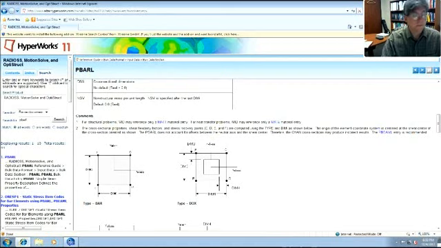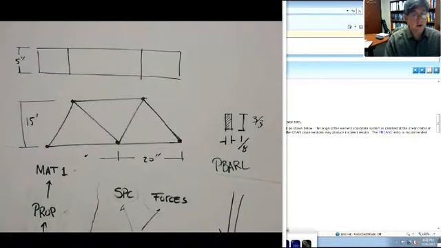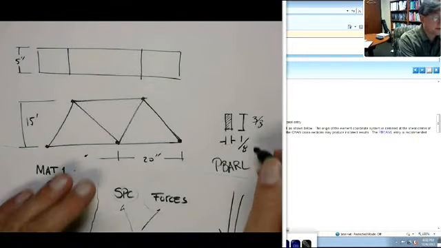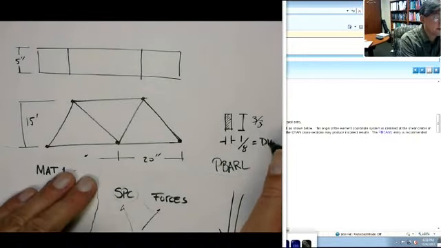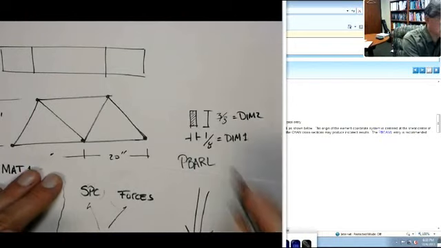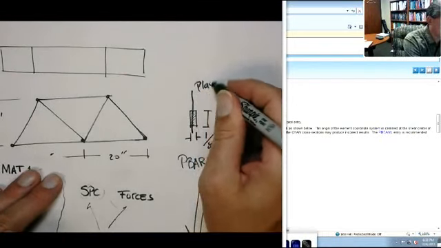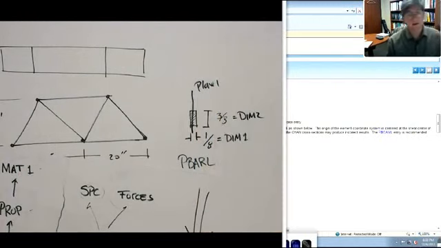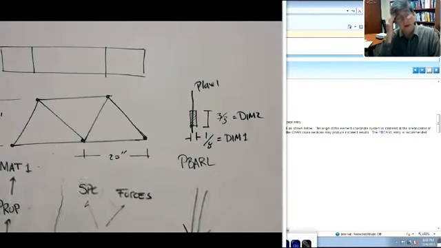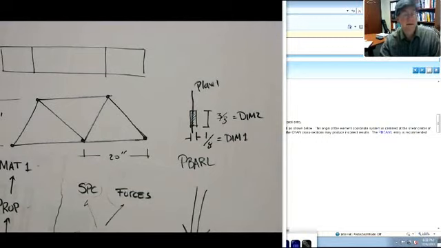So dimension 1 is going to be this 1/8. That's going to be dimension 1, and this is going to be dimension 2. And so that means that is plane 1. So my orientation vectors for those things have to be in that direction.